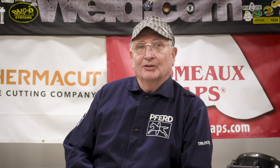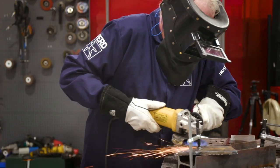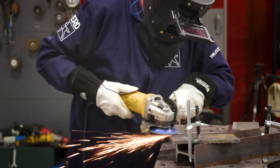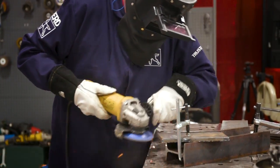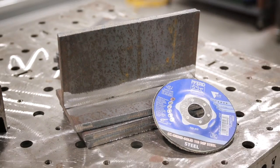But first, I've got to prep some coupons for today's episode in my fancy new grinding jacket from Ferd. I really like these grinding wheels they make and their sanding discs because they're fast and they last. They also make a fantastic wire wheel that doesn't leave little wires sticking out of your skin, so give them a try.